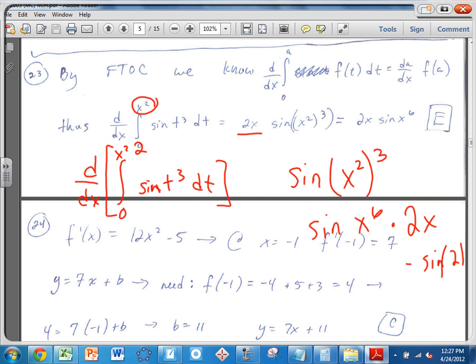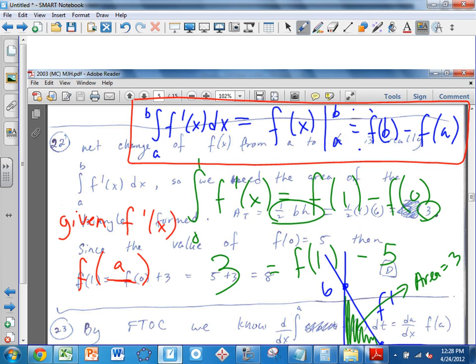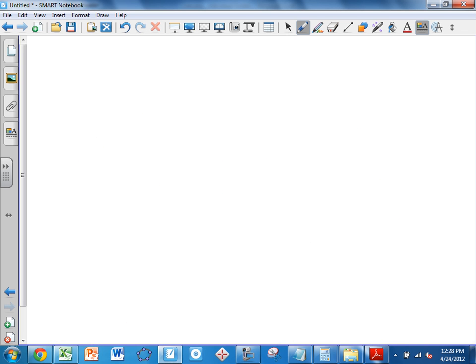Your first question, though, was, is this only for d of dx? Now, yes, it is for d of dx, but there are other ways you can see this. So if you were told, let me just open up a page on Smartboard instead to show you this one. If you were told that g of x is equal to the integral of f of t dt.